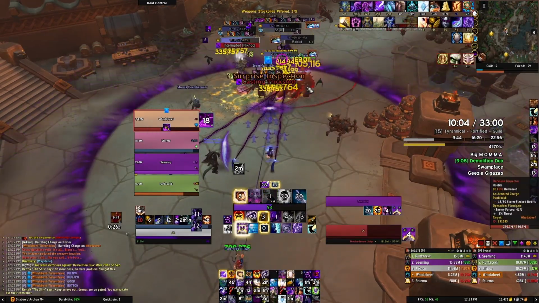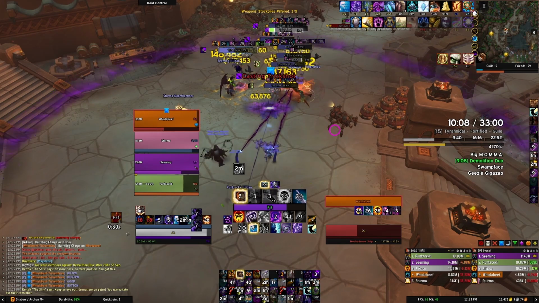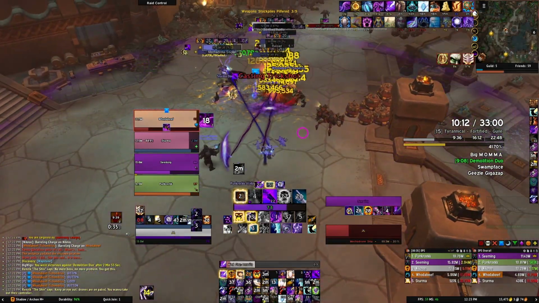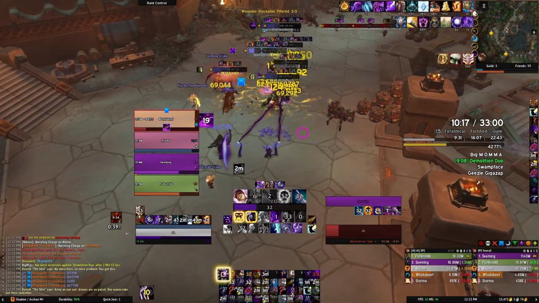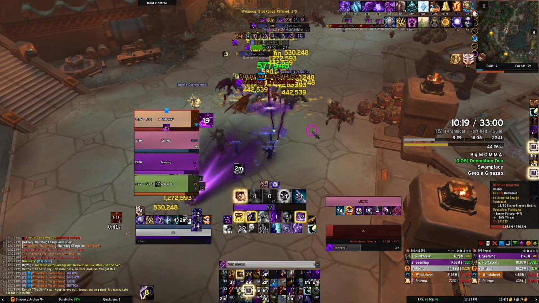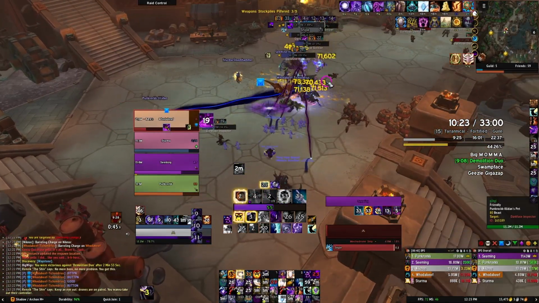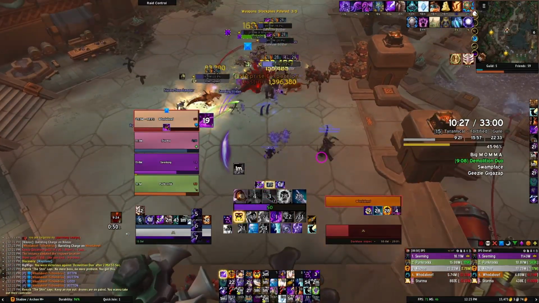You can have almost 100% uptime of your Devouring Plague on one target. It's something like 96% or 98%. But in a situation like Mythic Plus, where you're not just fighting a training dummy, one target, there are going to be mobs that don't have all three of your dots on them, and therefore you're going to have to cast spells into things like that.